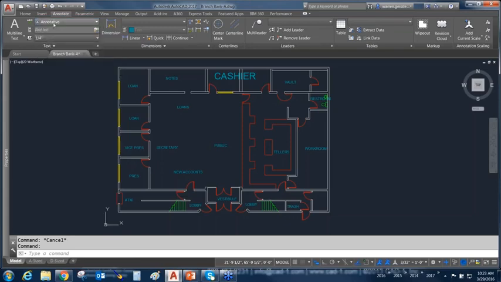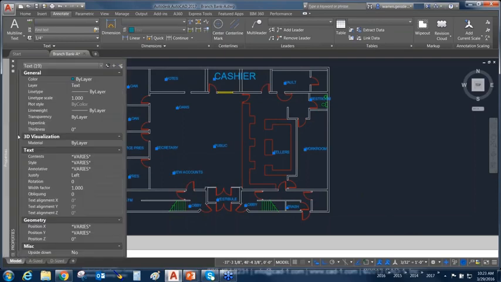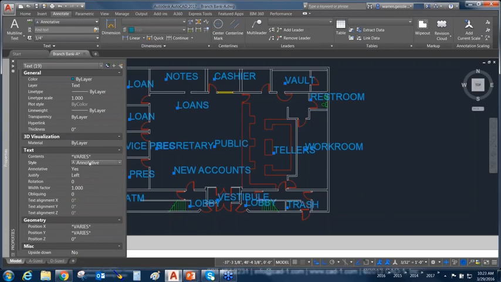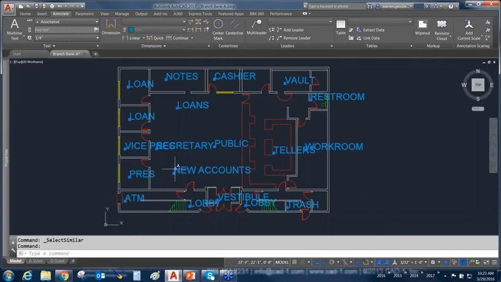As soon as I add the annotative style that I want to use, it will take on all of the attributes, the height, etc., based on my current scale factor. So how do I grab them all and how do I change them all? Well, if I just grab everything and say select similar, it grabs all of my text. I can use my properties window. As you'll notice, I can change the style, change it to annotative, make sure that it's set to annotative. Okay, make sure that everybody is taken care of.